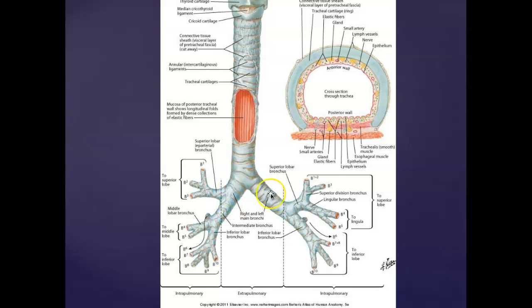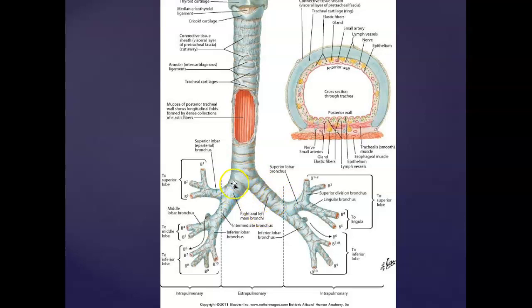Now what's interesting is that the left primary bronchus, because the left lung, which we talked about earlier, is a little bit smaller than the right, and it's slightly deviated towards the left side. It's got to go around the heart, so it's got two lobes that we talked about versus the three lobes of the right. Because it's slightly deviated over to this side and it is a little smaller, the left primary bronchi is both a little smaller in diameter, and it comes at a little steeper of an angle. It makes a sharper turn to go over toward the left lung. It's a little longer, a little steeper angle, and a little smaller in diameter.